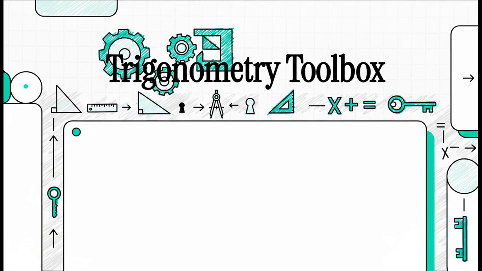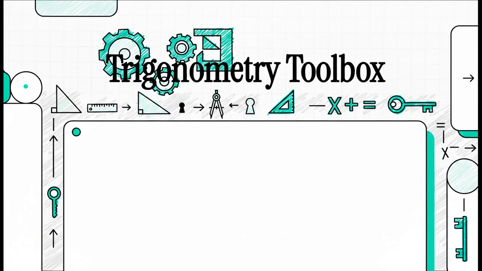All right, let's just dive right into it. Welcome to The Explainer. So today we're tackling a topic that, honestly, strikes fear into the hearts of so many people: right-angled trigonometry. But don't worry, we're going to transform it from this abstract, kind of intimidating math concept into a literal, everyday toolbox. By the end of this, you'll see how these simple tools are basically master keys for solving some wildly fascinating real-world mysteries.